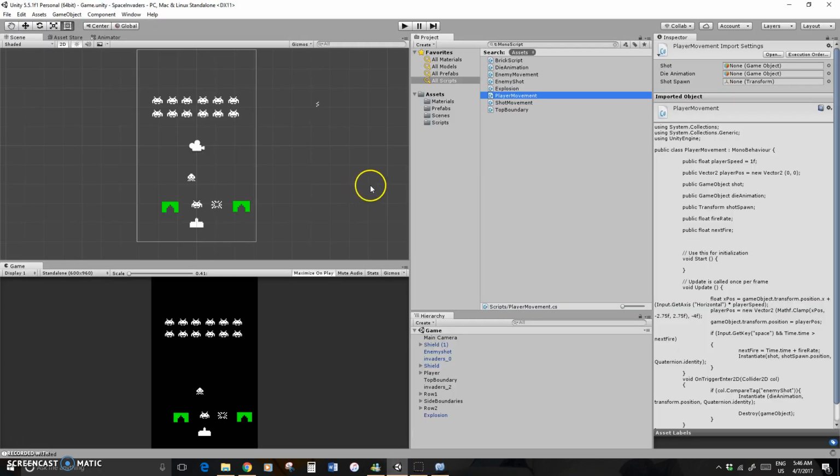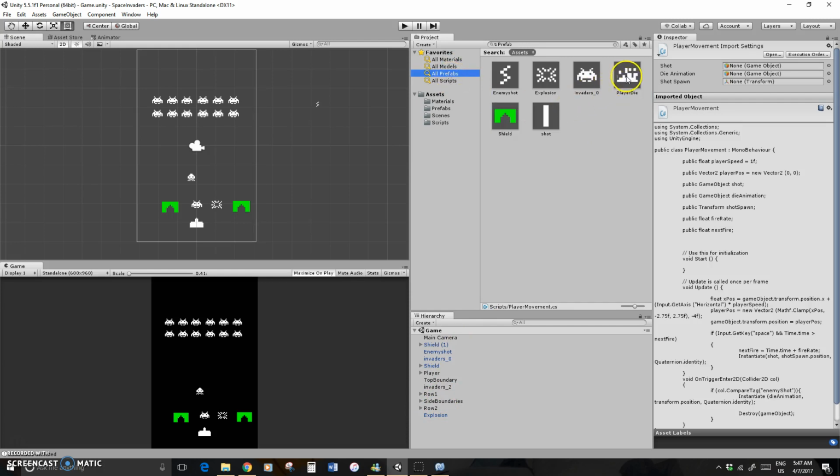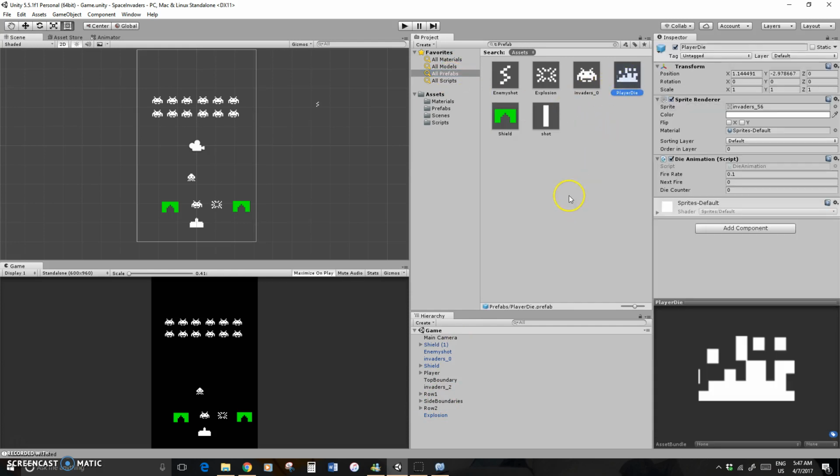instantiated the die animation, obviously we have to have that die animation. So I created that die animation, or that die one. So in my prefabs, right here it is, the player die. And so all I did was I dragged it in from the sprite sheet, okay, and just like we did before, brought it in, and then made sure it showed up as a sprite renderer, and that was basically it. And then I had to go and create the die animation script.